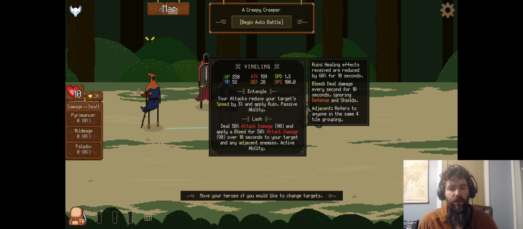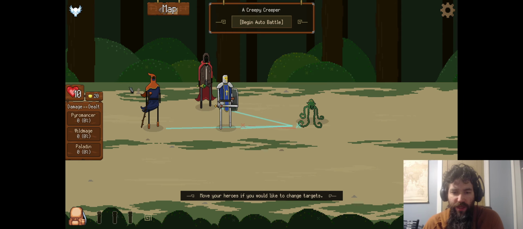His abilities: Entangle, attacks reduce your target speed by 3% and apply Ruin, which is healing effects received are reduced by 60% for 10 seconds. I mean, they absolutely destroy healing effects. And then his ability Lash deals 90 attack damage and applies 90 bleed over 10 seconds, so 9 damage a second, to everything in the pile.